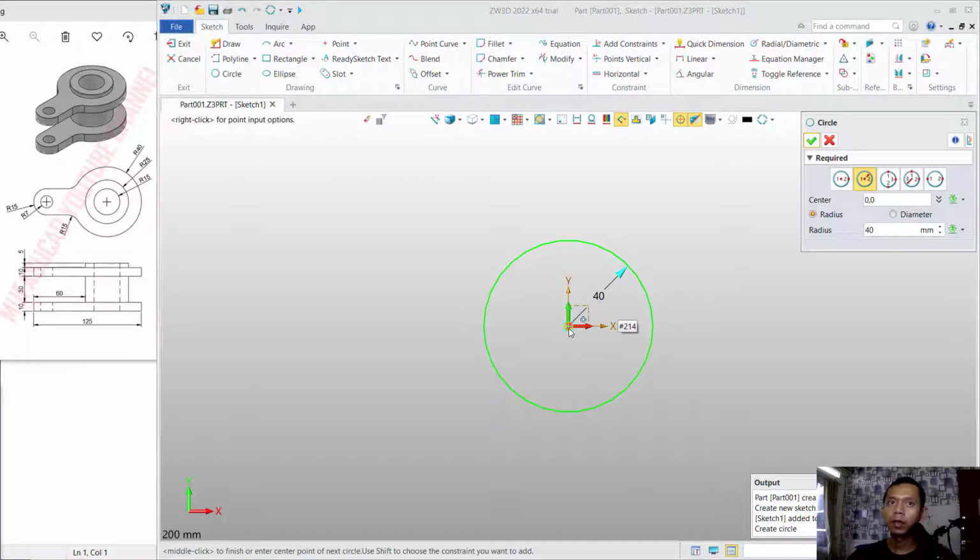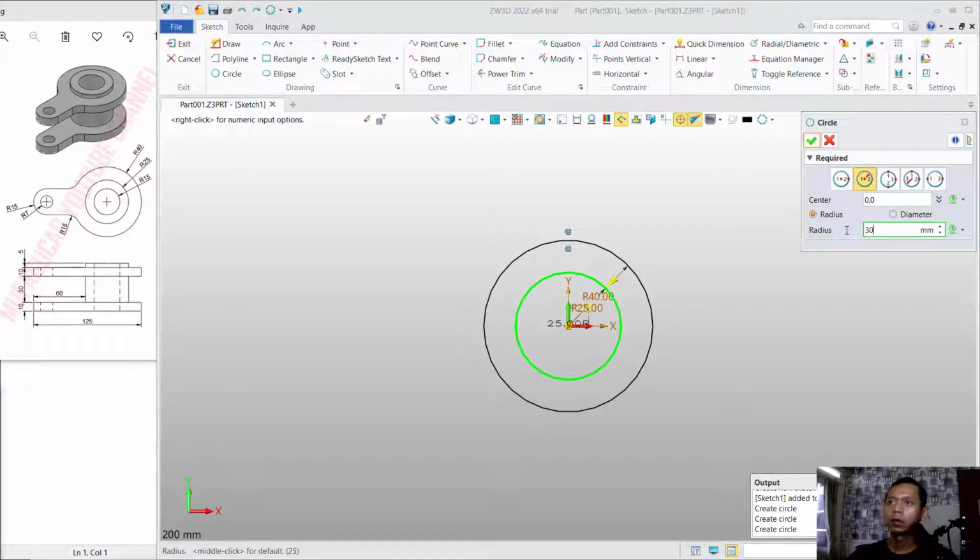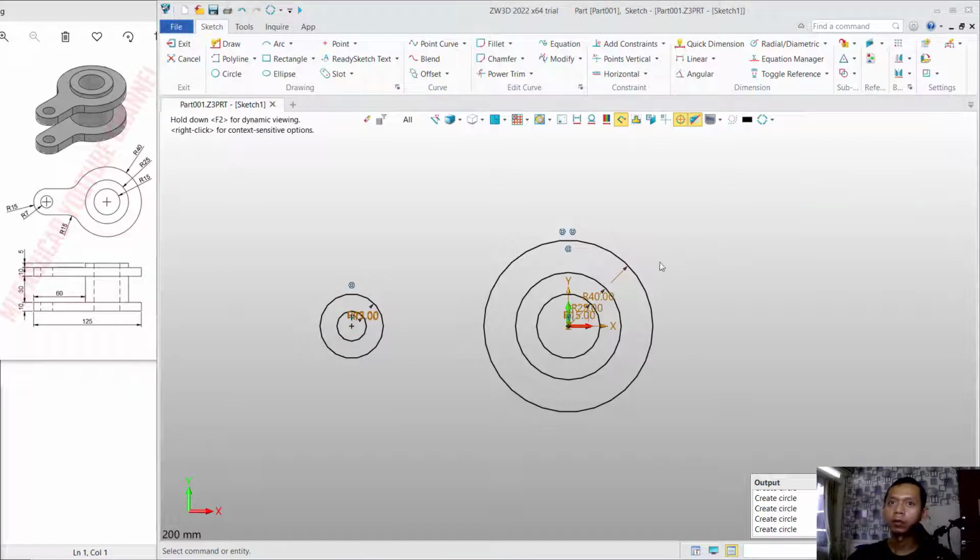Okay, the next I will create circle again in it with a radius 25. You can create again in it with a radius 30. To apply, you can press middle mouse, so it will create circles. And then in here we can set for radius into 15. And then we can create again at this point. We can set radius into 15, and the last circle we can set the radius into 7. You can press middle mouse and press again to apply.